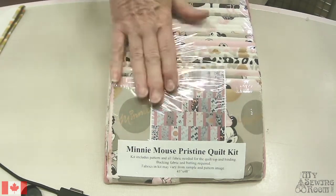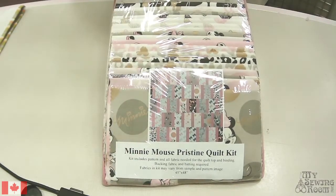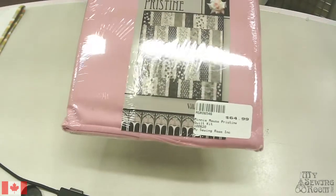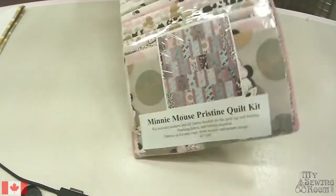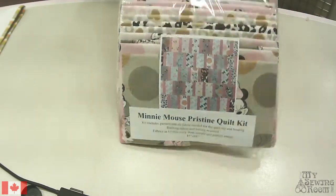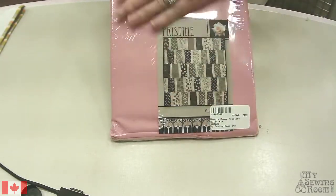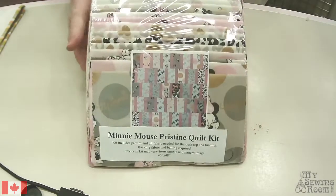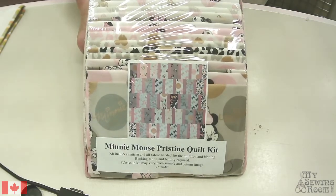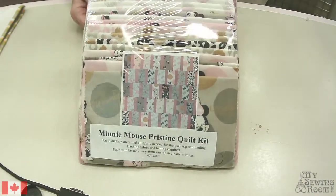So you could make this for the special little granddaughter or the special big granddaughter in your family. Not terribly big, it would make a great baby quilt based on this particular pattern, which is included. So you could do the Minnie Mouse version, and then you would still have the pattern available to make in other versions with other fabric down the road. But hey, who doesn't love Minnie Mouse? My daughter is in her 40s and Minnie Mouse is still her favorite.